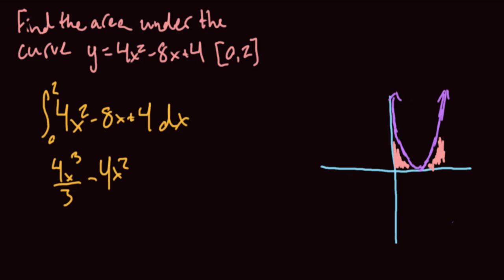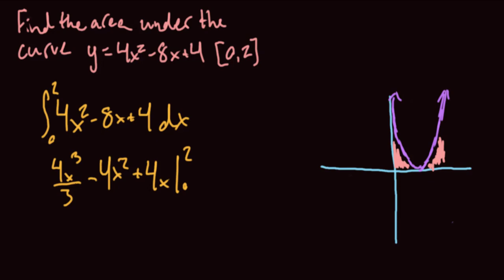And then 4, we know when we integrate any constant, it just becomes that constant times the variable of integration. So our variable in this case is x. So when we integrate 4, we get 4x. And we're going to evaluate this from 0 to 2. So here's what we do. Remember, definite integrals means we plug our upper bound into our equation first and then subtract our lower bound when we plug that into the equation.